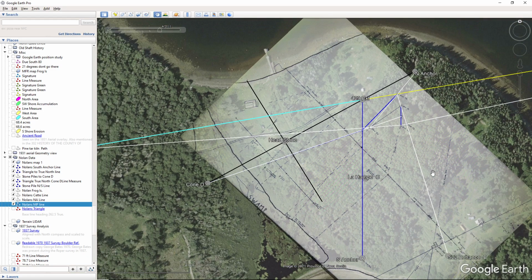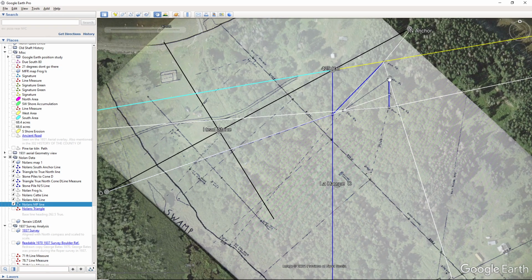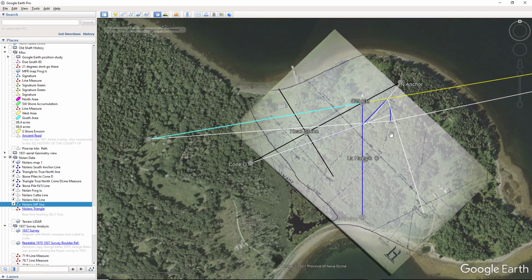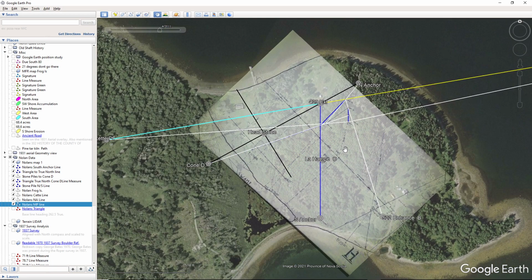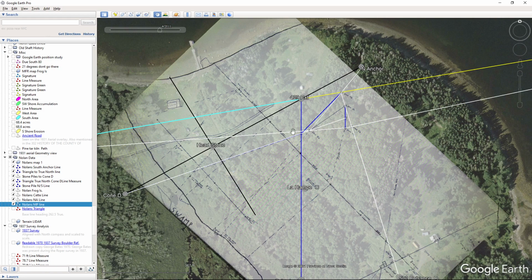So it makes sense to me that he would use this as a register. And also we have the north-south, which was in the interview that he said was there, and the 262 heading of the base of the triangle. So I'm pretty confident that this is an accurate depiction of what was on Oak Island. Unfortunately, Fred Nolan bulldozed all these stone piles away after he had surveyed them. So I don't know if you can even test it anymore.